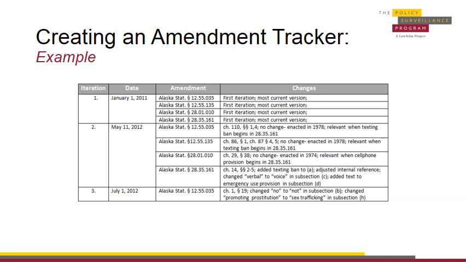The date should also be listed. The date designates the effective date for the amendment you are describing. The amendment should be listed as well, and lists the citation for the law that is being amended on that date. Finally, a description of the changes that occurred in the listed amendment should be listed in the last column. This information is listed to facilitate coding.